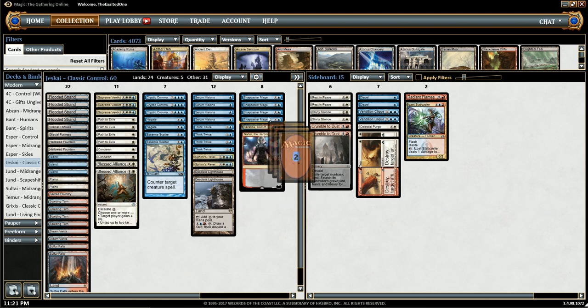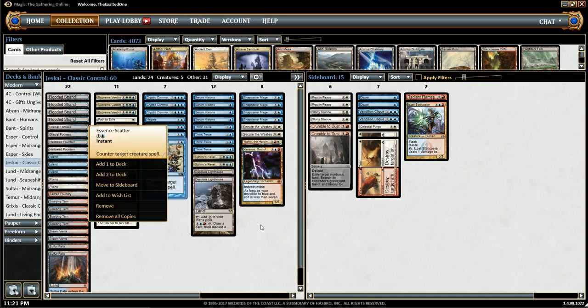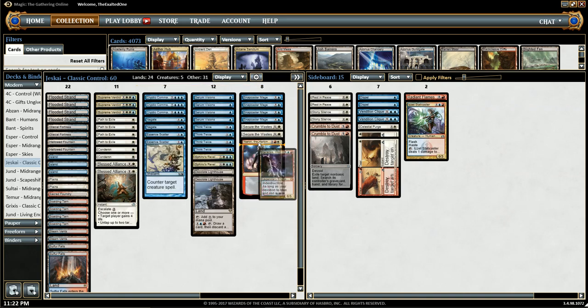So to that end, we have Keranos, God of Storms, which I think is a very, very resilient card within the modern format. Indestructible enchantment, hard to deal with. It's a creature while it's on the stack, so you don't have to worry about Negate. I haven't really seen other people playing Essence Scatter in Modern. So it's resilient in that sense, and a nice card to play as a win condition, and generate some card advantage along the way.